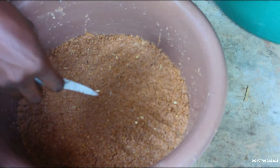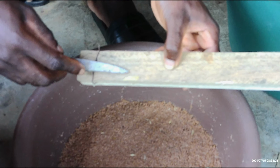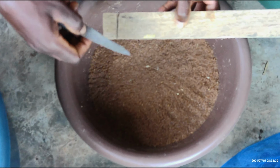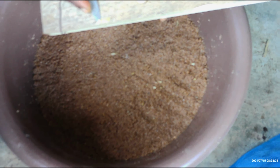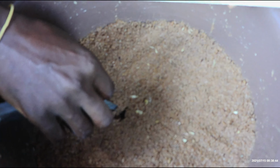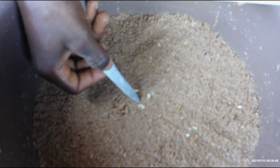After hatching, they will enter the feed. But it's the other way around. When you put the egg directly on the feed too, it works perfectly. So these are the eggs. You do it gently, and you place it on the feed. So you don't have to open the feed and place the egg inside. No, just like this, just leave it on top of the feed.